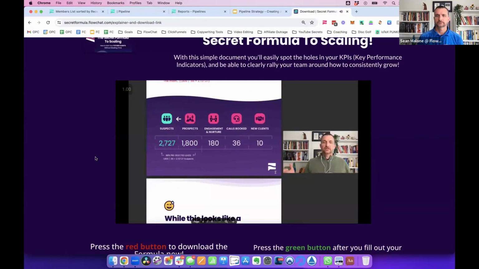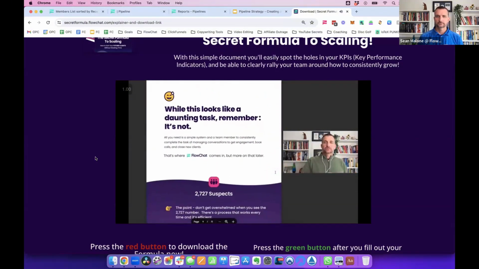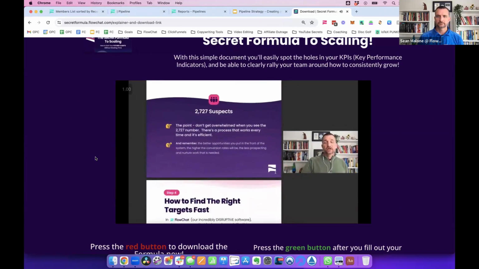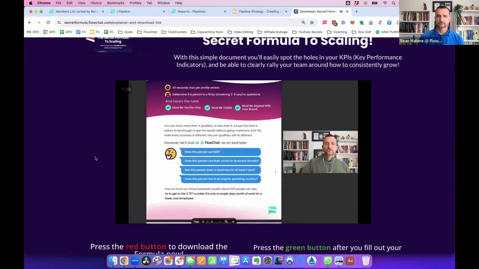If you have, let's say, a 66% pre-select rate, where if you said here's 10 people and 6 or 7 of those people are actually good people that would buy your stuff, and the other 3 or 4 we just say are no good, then it looks like we're going to need about 2,700 suspects in order to create 10 new clients. And you might be saying, whoa, Sean, that's a lot of suspects to go through. But don't be alarmed, right? We have software that will help you. This document is really just to give you a starting point and a baseline. And if you truly know your numbers, you can win really, really quickly.